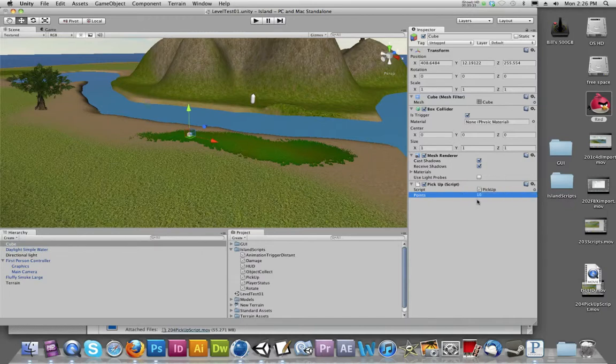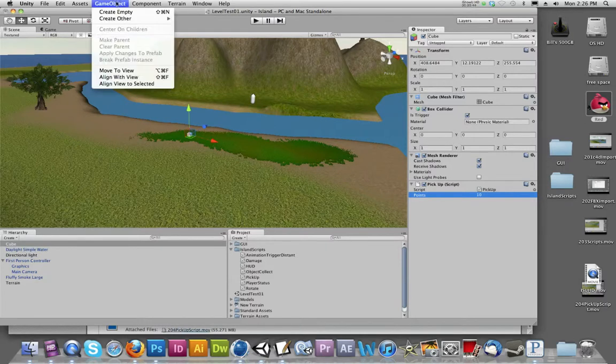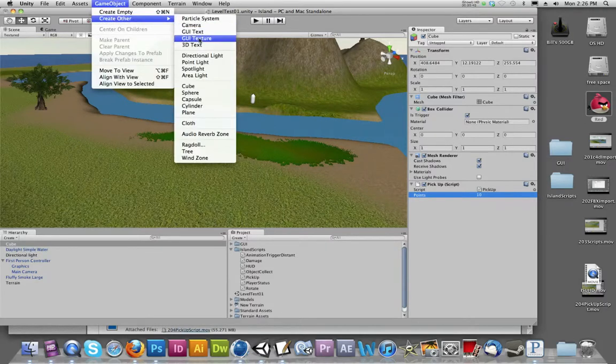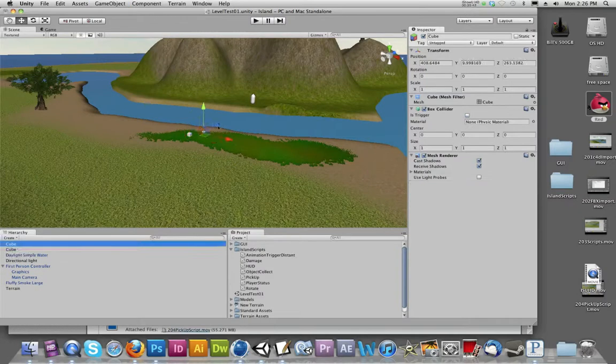So I'll just set this to 10 points. And what that means is that when I pick up this cube, I've earned 10 points. And I could introduce another cube. I'll just create another cube, and I'll move that somewhere back in space, and I'll move it up a little bit, and I'll do the same thing to it. I'll drag and drop the pickup script onto it.